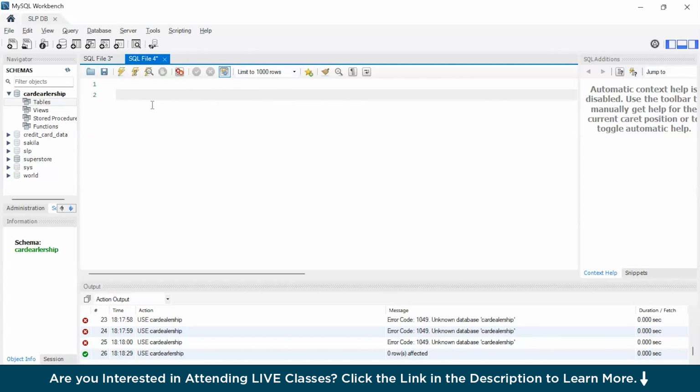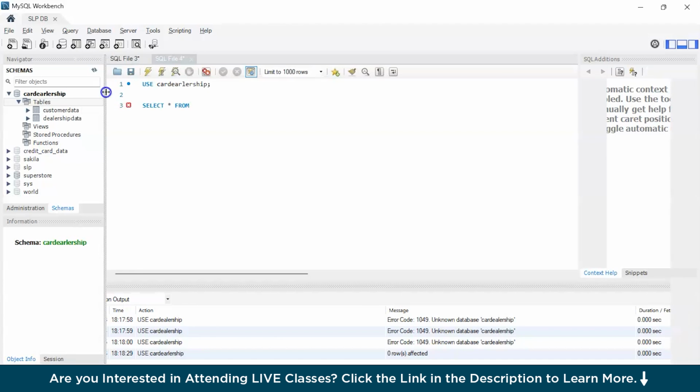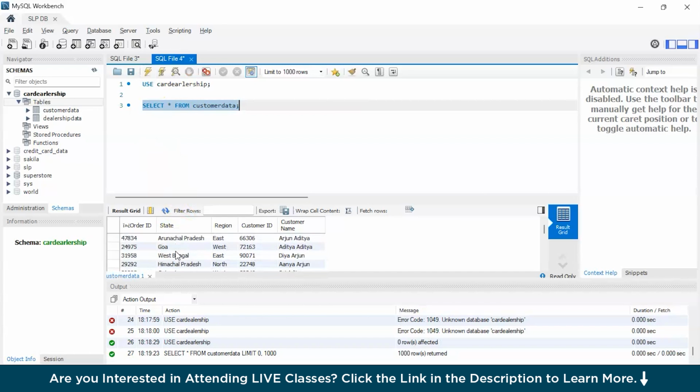Now let's try to run. Okay, I'll not erase these names because we'll create a document out of it. So we can select any of the tables. Select, let's look at all the columns. We have refreshed it. So if you extend, here you can see customer data, right? So let's type in customer data, semicolon, and there you go. When you run it, you have the data, right?